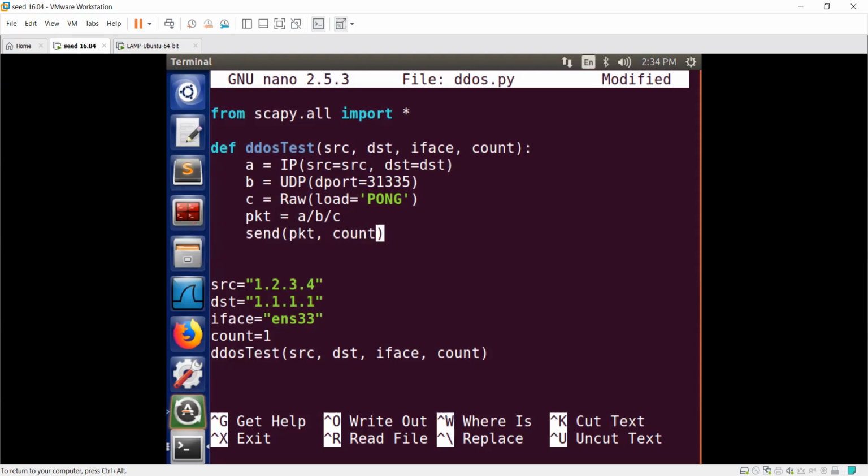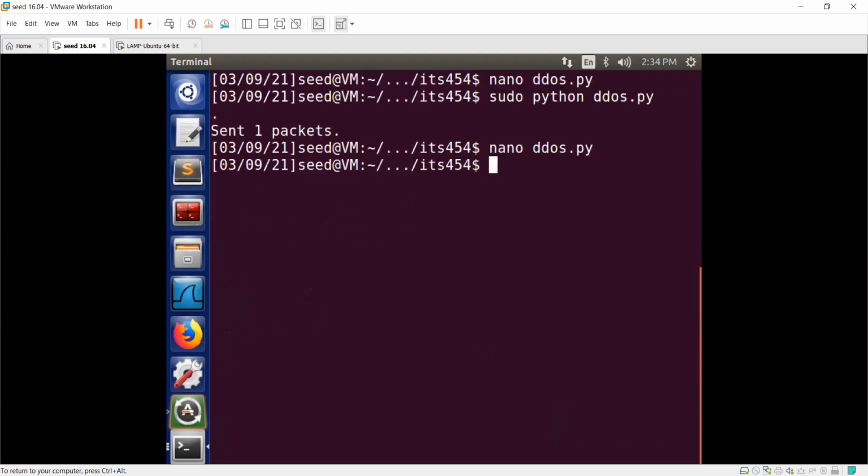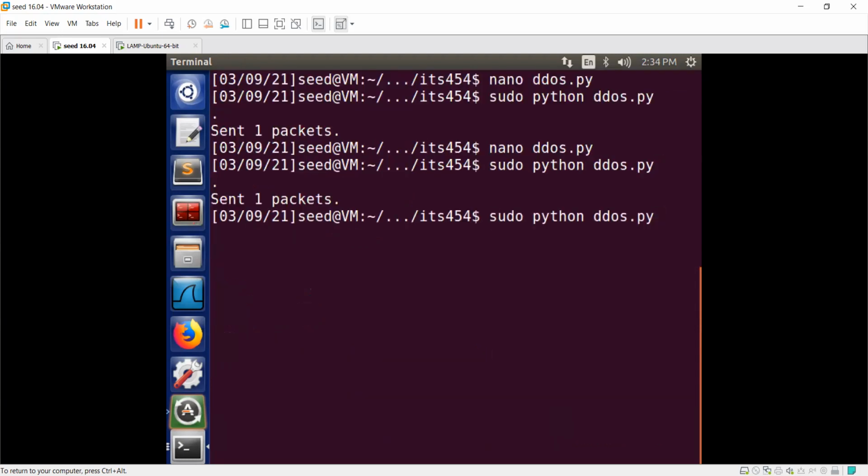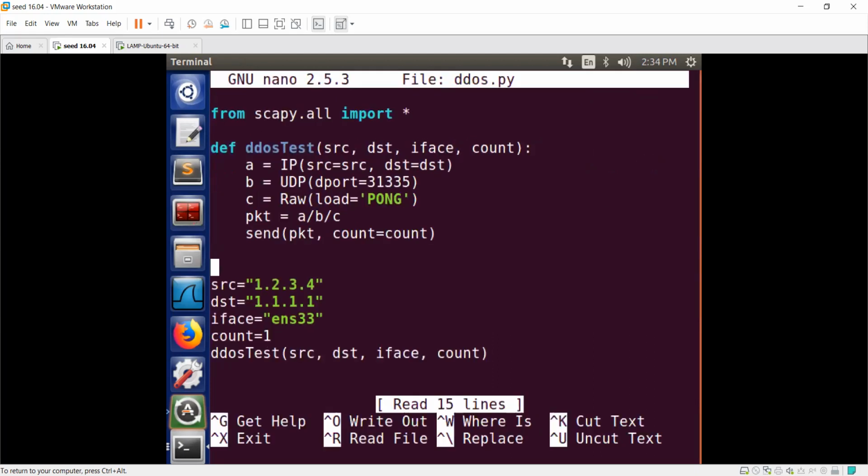So count equals count. Let's see if that takes. Control X, Y. All right, so that seems to be working. The use of that is that if you change the count to 2, you can send 2 packets.